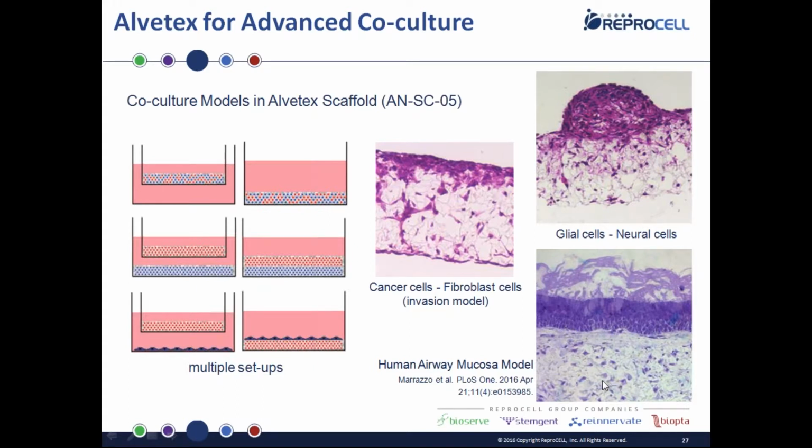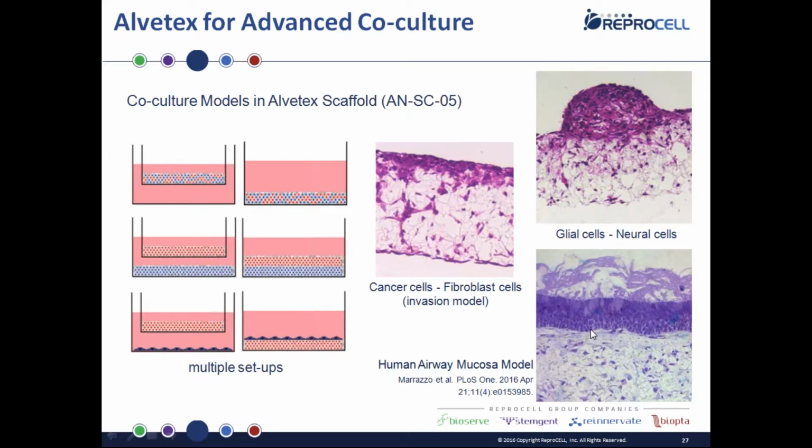So the advantage of 3D here is architecture. You're managing to replicate something in vitro, which if you did a section of human tissue, you would get something which is very similar. And when you get the similar morphology, you can be a bit more confident that you're going to have similar function, and therefore a model which is a lot more relevant and where you can study a lot more complex processes, and where you can be confident that it is physiologically relevant.